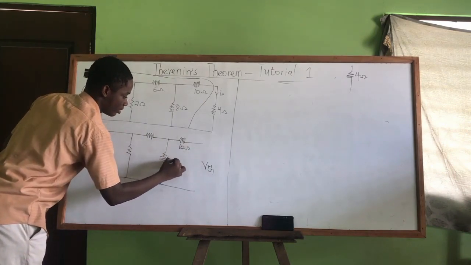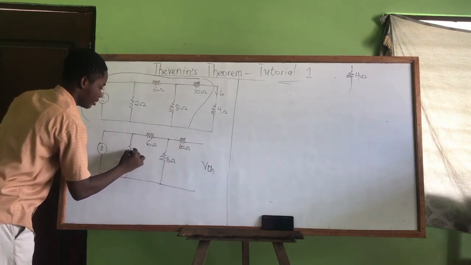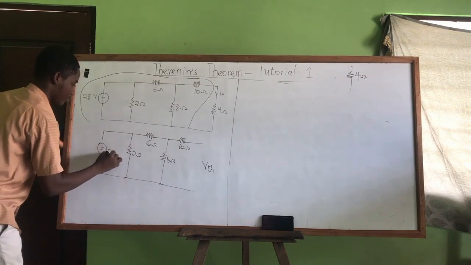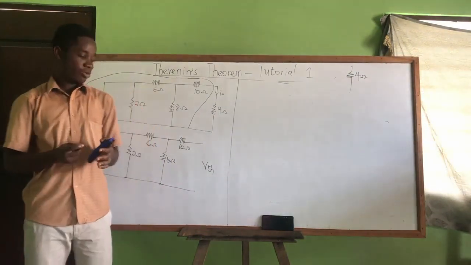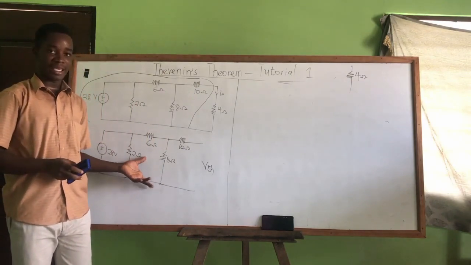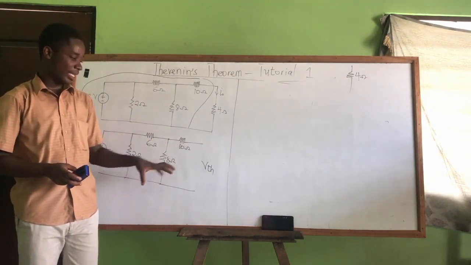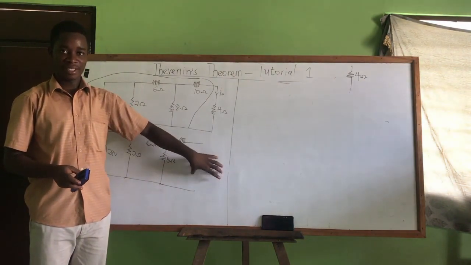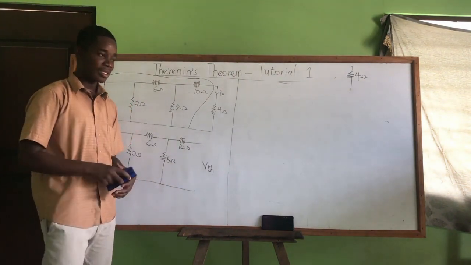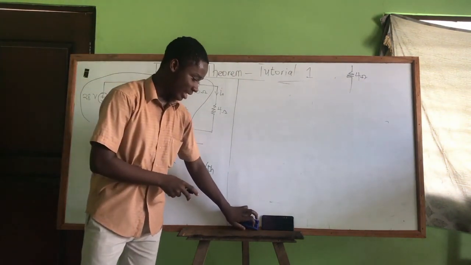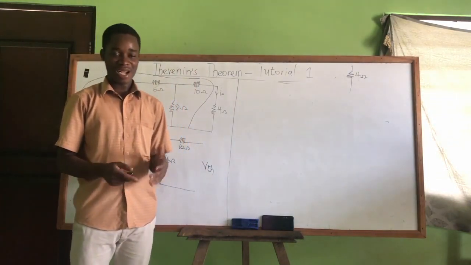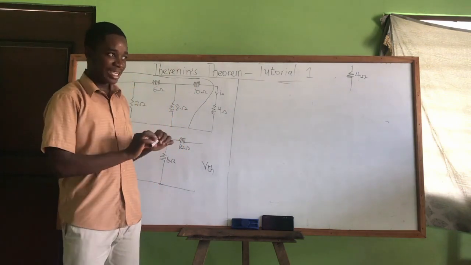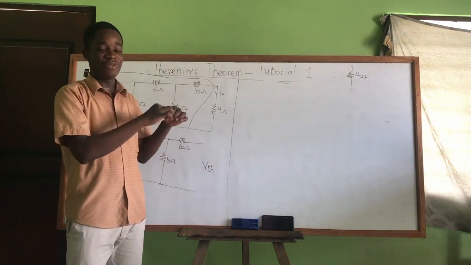Let's write our values: 10 ohms, 8, 6, 2, and 28 volts. We are going to use this circuit to calculate the voltage, and that voltage is known as the Vth. Now, when you draw this circuit, you can use any methods you've learned so far to calculate your Vth. Thevenin's theorem here is to find Vth.